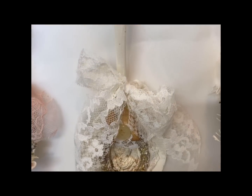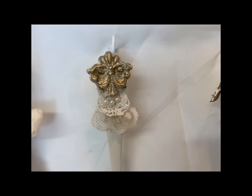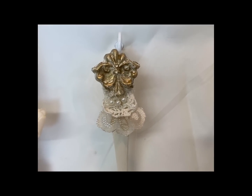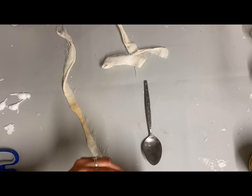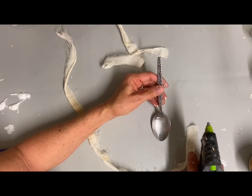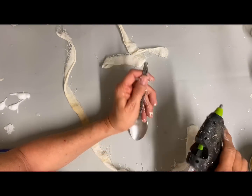So the second one that I'm going to do is not quite as Shabby Chic. It's kind of a different style, but it could be used in Shabby Chic decor. I'm going to start out with the next one by covering it with fabric. I just tore some strips of fabric, actually a strip of fabric. And now I'm going to glue this to cover it. I'm just going to keep wrapping until I get it covered really snugly.